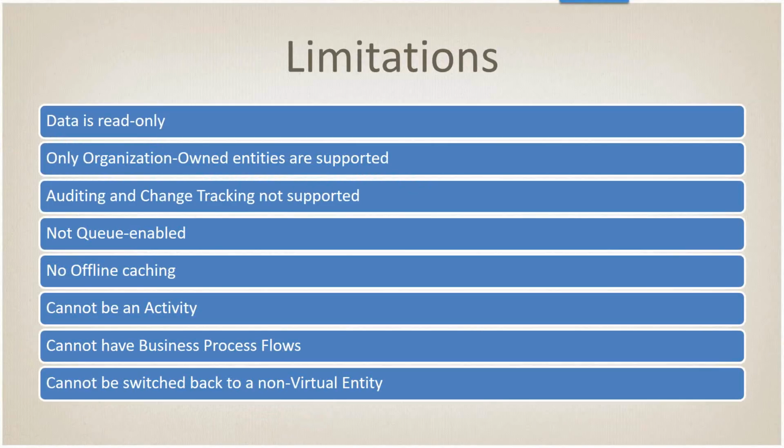Just while we're here, organization ownership is generally used for things like validation data, like zip or postal codes. People don't need to own that. It's just owned by the organization, whereas accounts, contacts, leads, opportunities, things like that need to be owned by a person or a team of people. So that's one of those things to think about.